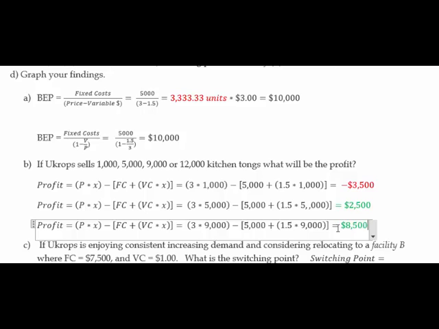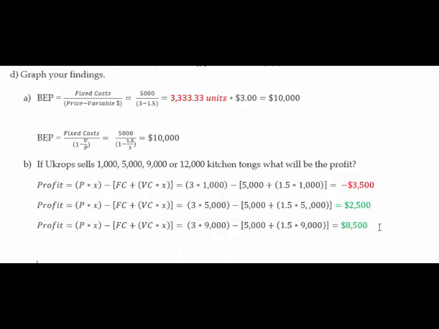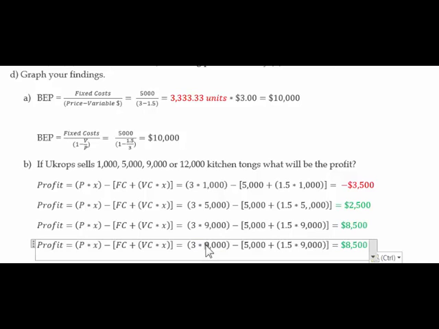Now, I didn't ask you to do this, but we could also do one more, right? We could do the profit if we sell even more of these things. So let's say the profit for maybe 12,000, just because the first one was negative, so it didn't really help us too much. So here we got $5,000 plus $1.50, and then we change this to 12,000. And now we're going to make a profit of like 13,000. So that's even more. So clearly, the more we sell over 3,333, the more money we make. So this is in profit.